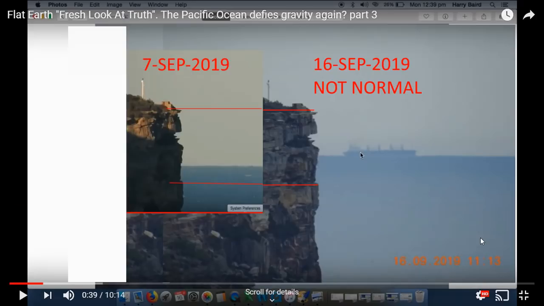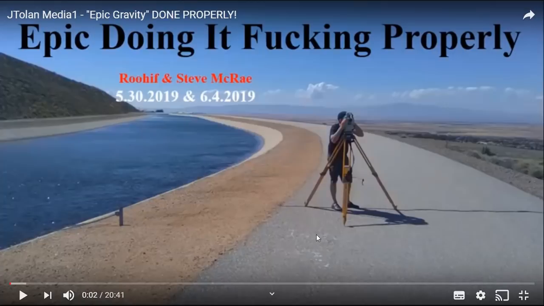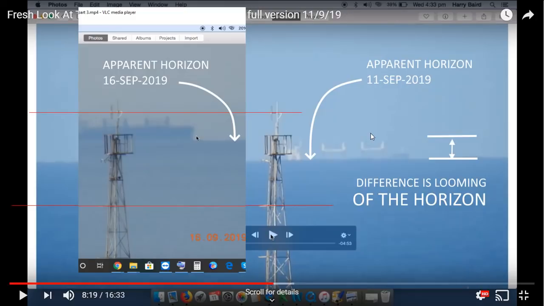Now, I guess to measure the object being loomed, the easiest way would be to have a theodolite or some sort of highly accurate angle measuring device. But of course, most of us don't have one of those, so the easiest way to see how far something is being loomed is seeing how much it moves over the top of a distant object, and that would usually be the horizon. But it doesn't need to be the horizon at all.